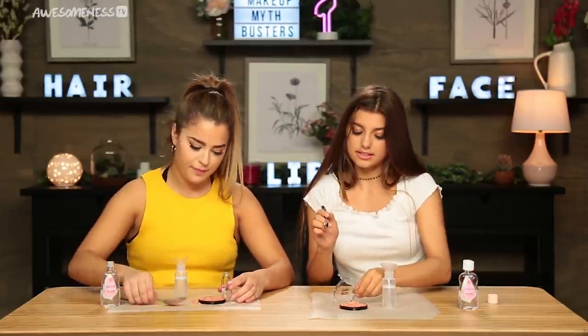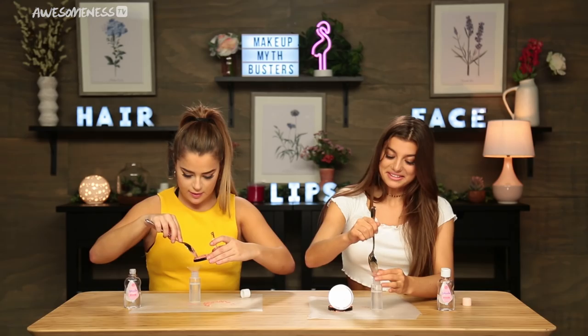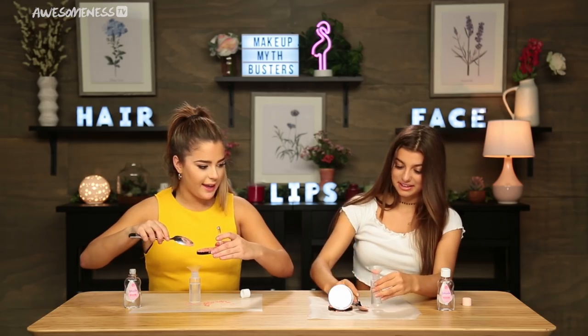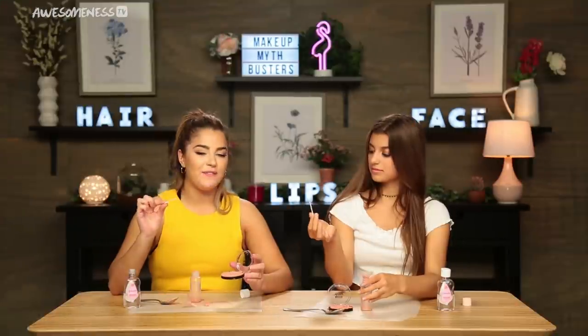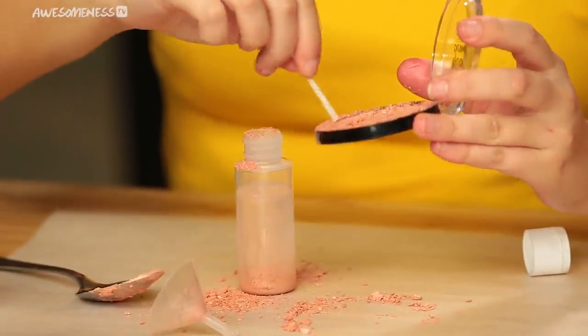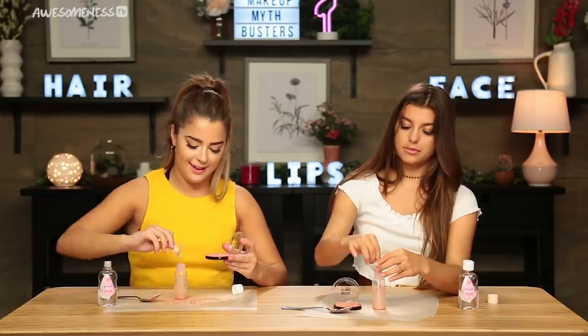Yeah, this is the tricky part, I think. Oh my god, that's so pretty! Look at that! Is it working for you? Look at that, it's like gold flakes. Oh, pretty. You shake it. All right, so we figured we need to use a Q-tip to put it in here because it would be way easier. Yeah. Oh, and it kind of breaks it up nice. Look at the funnel. Oh, and yeah. Then you don't make a mess.